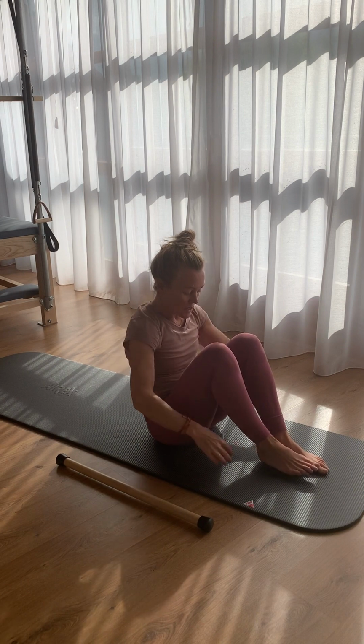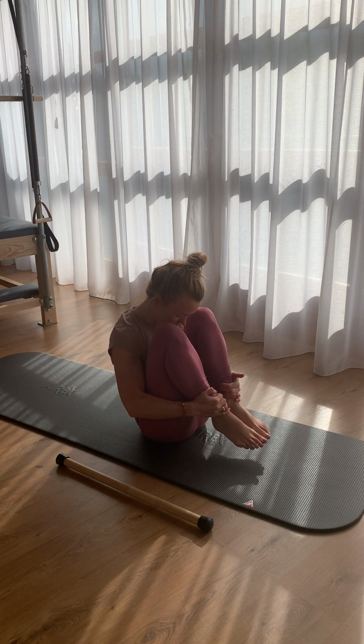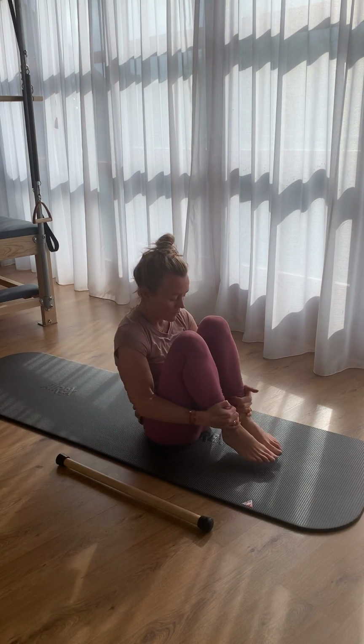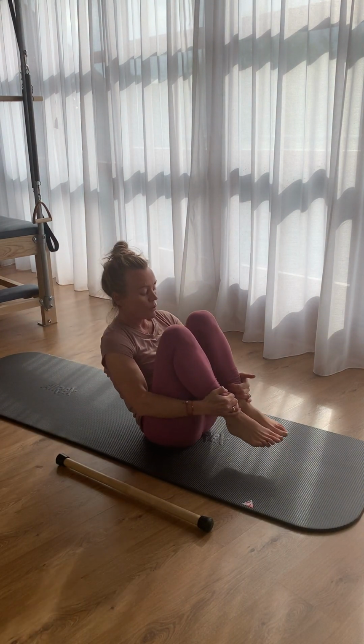Scooch the bottom towards the heels, pick up the front of the ankles, rolling like a ball. Tuck the chin in, nice tight ball, small as you can make yourself. Inhale, rock back, exhale, come up. Inhale, rock back, exhale, come up. Three more.